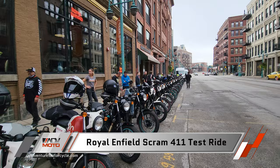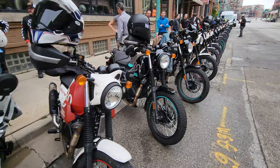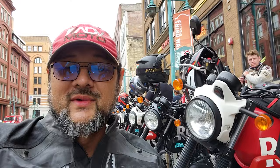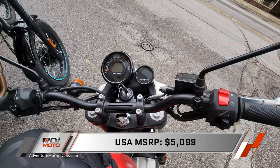Everyone's put together a great ride for a couple of days so we can check out these new Scram 411s. We all know that they're based on the Royal Enfield Himalayan, with the 19-inch front wheel, and they're going to be available extremely soon at the dealers and at an amazing price of only about $5,099. But what we want to do is see how they ride. So we're going to helmet up, get in the saddle, and I'll give you more information.